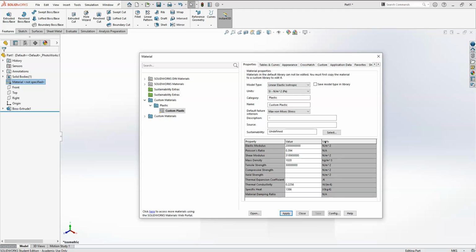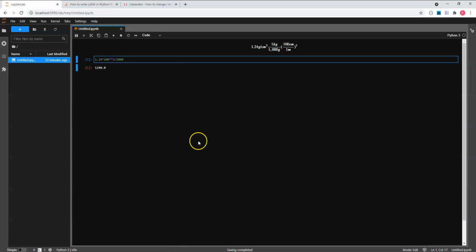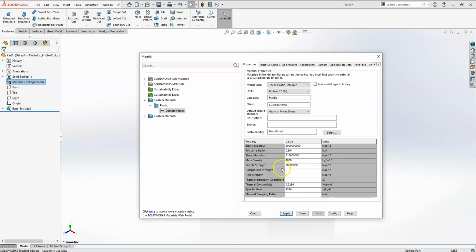For our MECT 121 project, really only one value matters, and that's this down here, this mass density. So in the project requirements, we say that PLA has a density of 1.24 grams per cubic centimeter. If I go back and look at SolidWorks, it's going to expect that value if I use the SI unit system in kilograms per meter cubed. So we need to do a little bit of unit conversion.